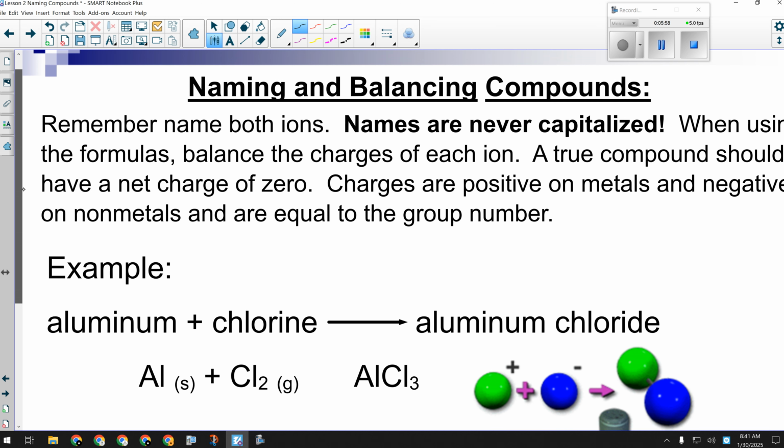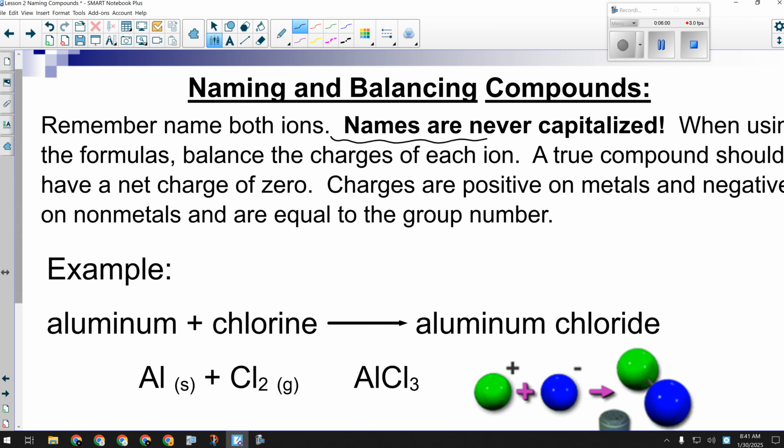Now, another thing here, this is a bad habit that everybody has. The names of chemical compounds are not proper names. It's not like John Smith. That's a proper name, so that would be capitalized. Sodium chloride is a chemical designation. It's not a name, okay? So you wouldn't capitalize it unless you were starting a sentence with it. Then of course you would, because those are the rules of English as I understand them. I don't teach English, but I understand you're supposed to start a sentence with a capital. So these should not be capitalized. You're not going to get it marked wrong if you do, but know that the convention is they're not a proper name, so they shouldn't be capitalized.